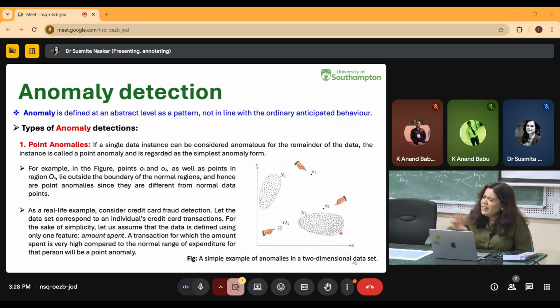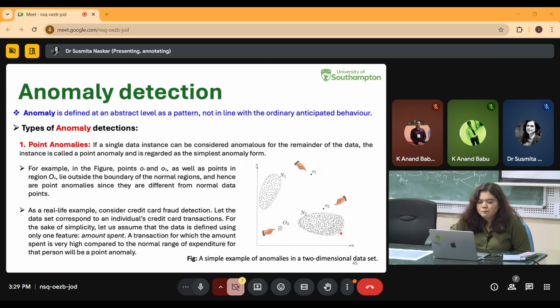So this is a very simple way to see that the point does not fit into the set of data. It goes outside of the data. We do not look at any other circumstances. We are only interested in the point that does not fit into the normal area. That means there is some kind of detection, and that's the reason we raise the concern, right? So that's the very simplest one. Point anomalies are essentially outliers, single unusual data points that can indicate an error, unusual events or fraudulent activities. This is the simplest way that we identify there is some kind of issue which we need to monitor.